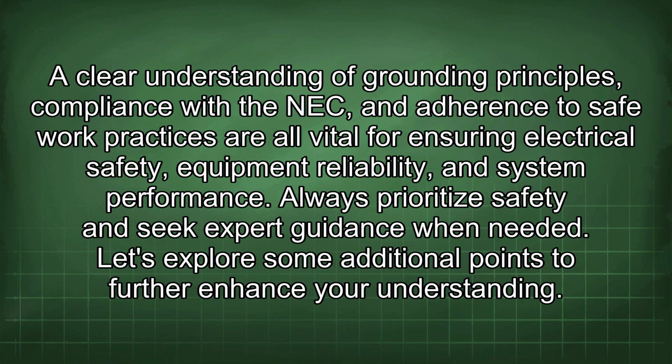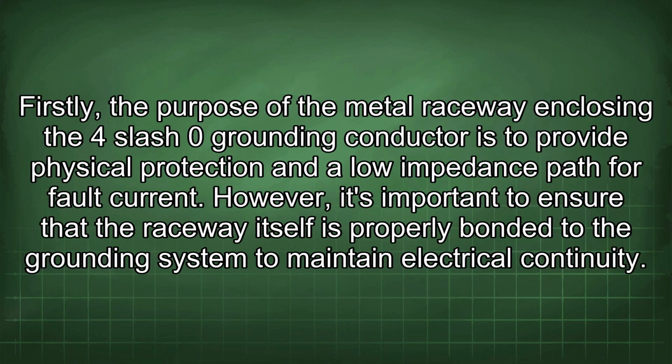Let's explore some additional points to further enhance your understanding. Firstly, the purpose of the metal raceway enclosing the 4/0 grounding conductor is to provide physical protection and a low impedance path for fault current.